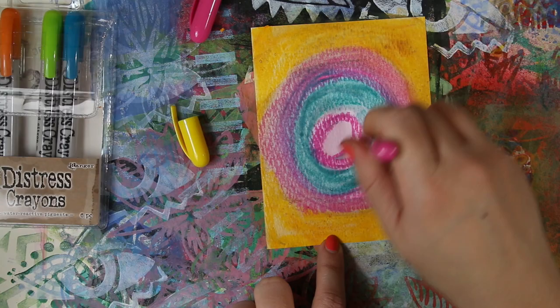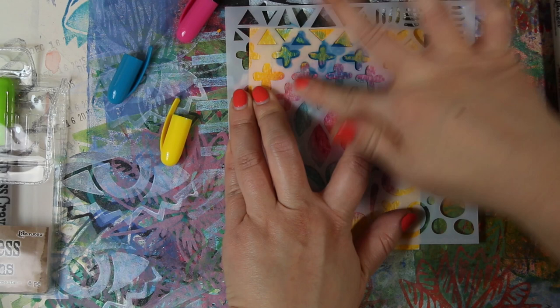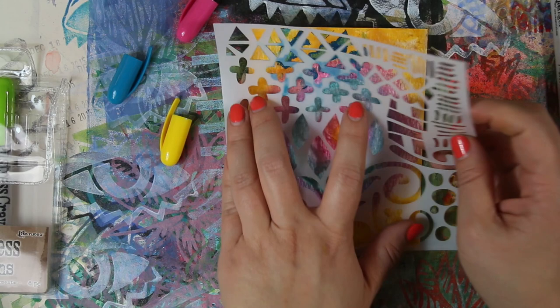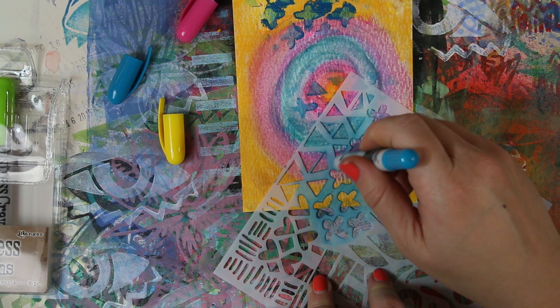I tried scratching the crayon through a stencil, but unfortunately most of the crayon rolled under the stencil. I used my finger to blend it around but there were still big lumps of crayon somehow stuck under there. Then I turned the stencil over and rubbed the excess crayon through the openings, and that actually worked really nicely. That made me think you just need less crayon for good stenciling. So I tried going lightly on top of the stencil and rubbing with my finger, and the result was much cleaner without those blobs.